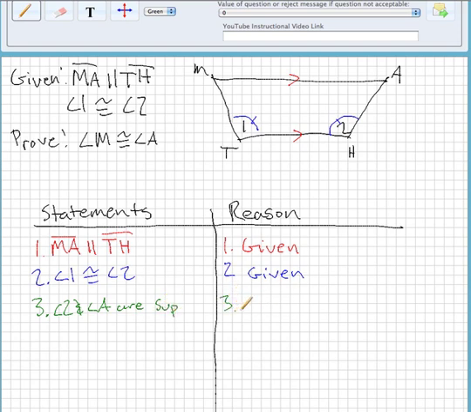The reason is consecutive interior angles are supplementary. So if we bring this out with the parallel lines, two parallel lines cut by a transversal, the consecutive interior angles are going to be supplementary.